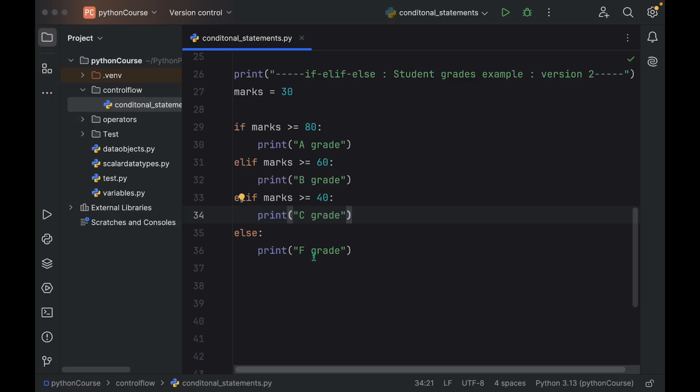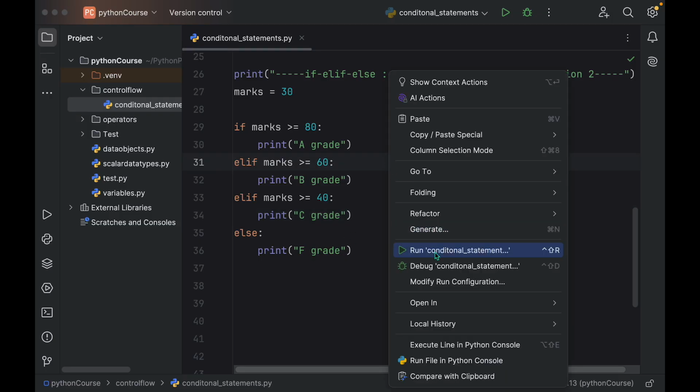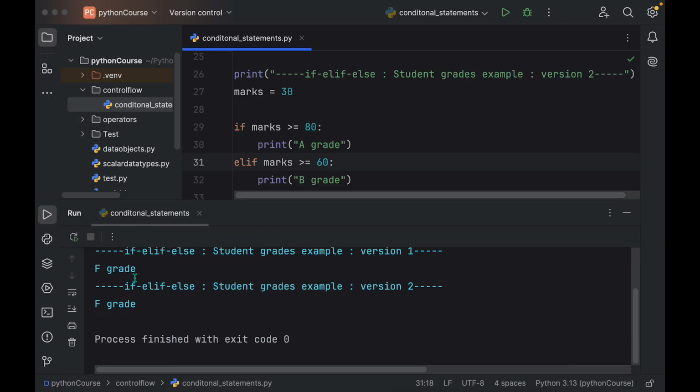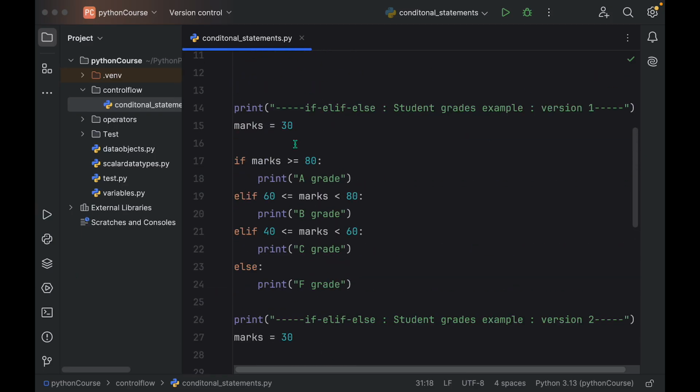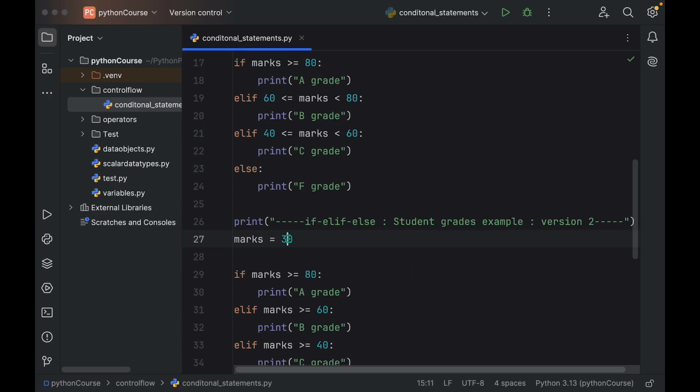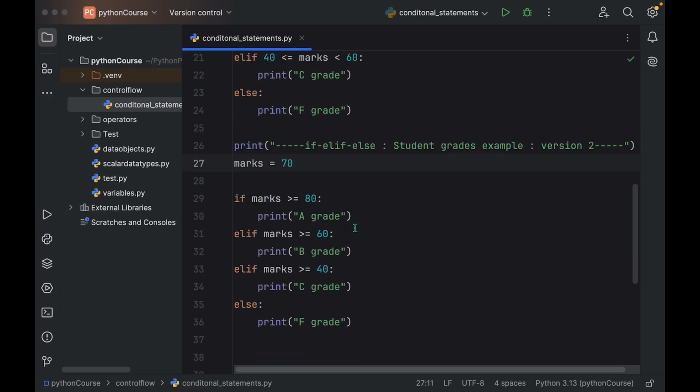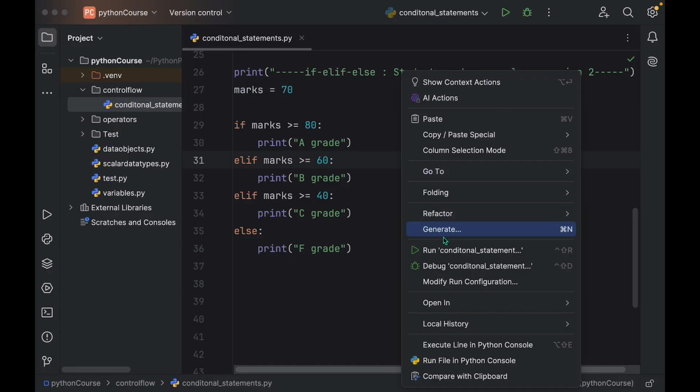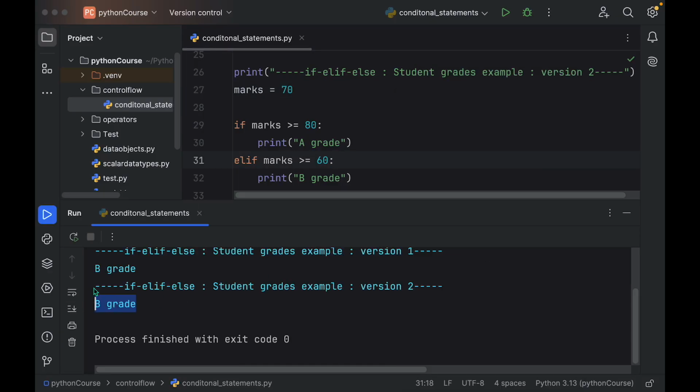So it should print F grade. So let's run this program. And you can see in both the versions, it prints F grade. All right. Now let's say marks are 70, right? Let's change this in both the versions, 70 and 70. Now if you do right click, run, you can see it is correctly printed as B grade.